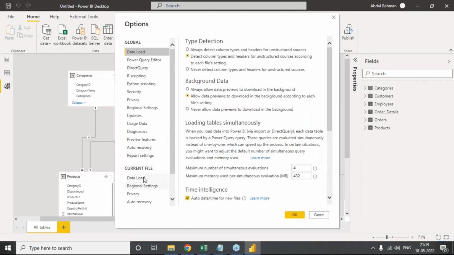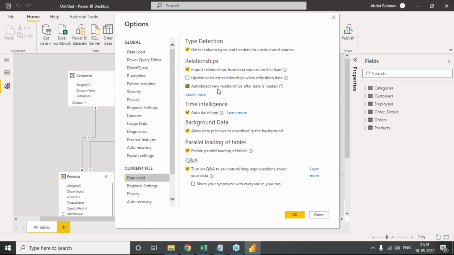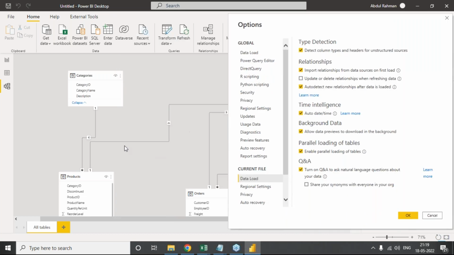By default, it auto detects new relationships after data is loaded. By default it is enabled, due to which you could see relations are already placed.